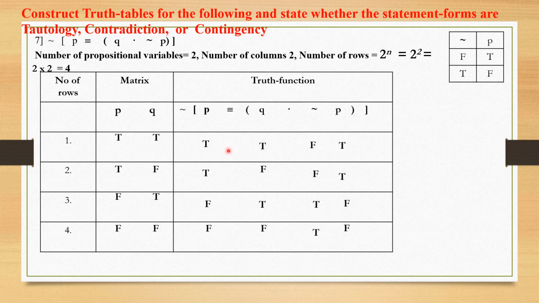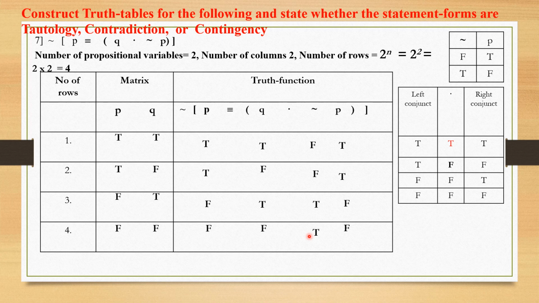Now, we have to solve the parentheses first, and then the box bracket. Okay. So, what is main in this? Conjunction. So solve it. What is it joining? It's joining Q and not P. So taking Q's values and the negation's values, you will solve. Conjunction is false when any one side is false, so you put false. Conjunction is true only under one condition, when both the conjuncts are true. So we'll write true.